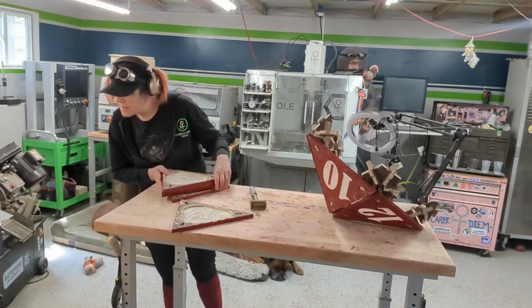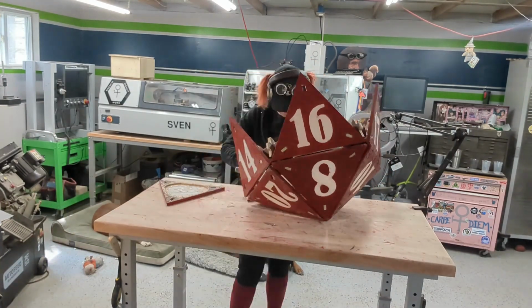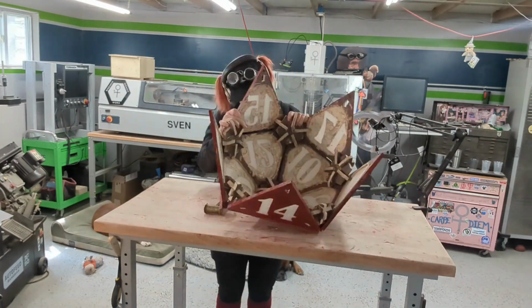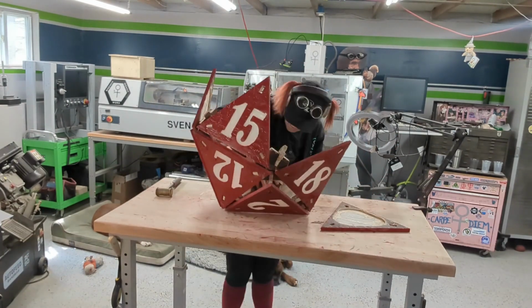The assembly process, hands down, was probably one of my favorite parts of this whole project. It was a lot more fun and also a lot more challenging than I anticipated.